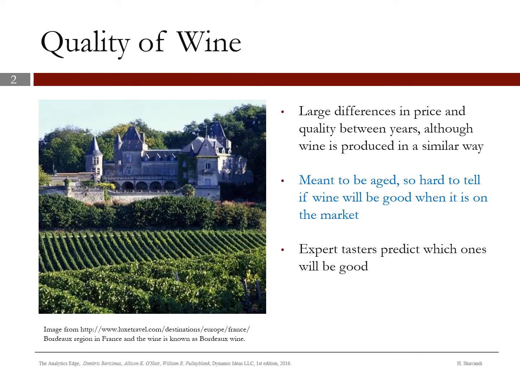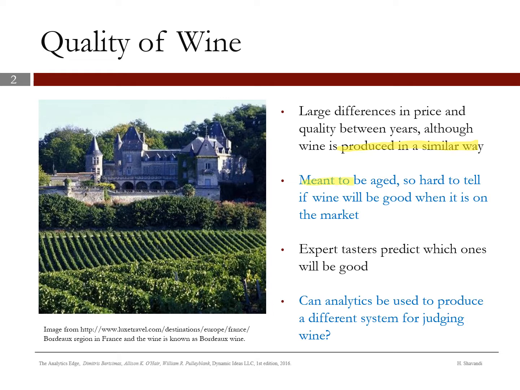The quality of wine depends on many parameters, and maybe the main one is the age. Usually, the older wines are more expensive than the younger ones. Here we are talking about the same brand. So by assuming the same brand, all the wines are produced in a similar way. Everything in the production process is the same for all produced wines, so why they are different in terms of quality depends on other factors.